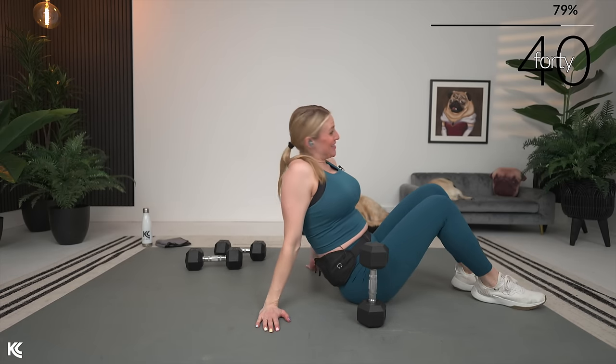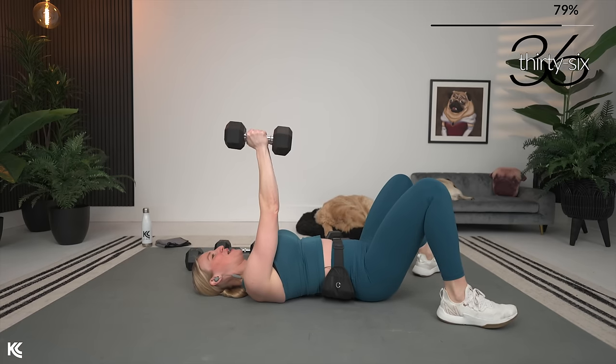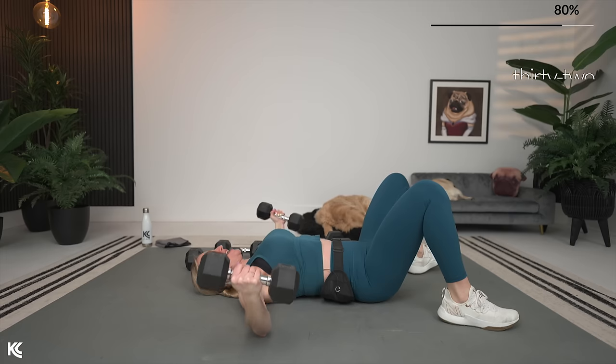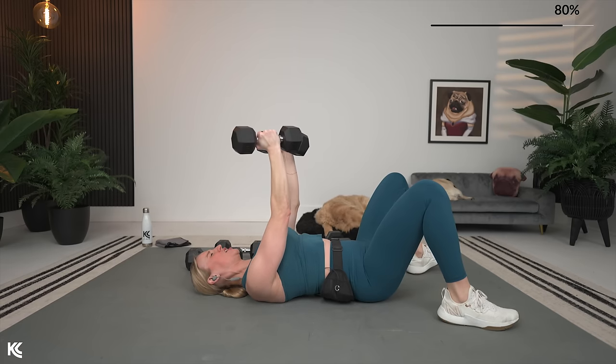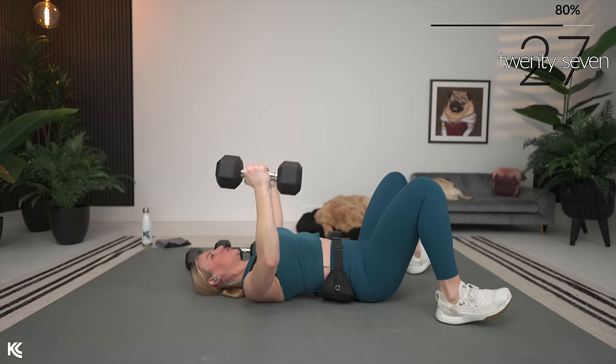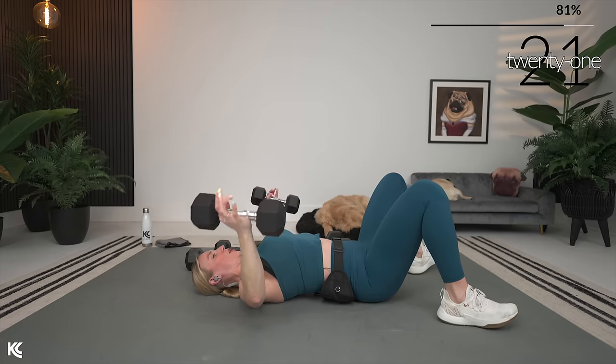We got chest flies, so let's see what we got for this one. Bring it back, arms up, 40 on, let's go. Nice and wide, and then squeeze. Tighten up the chest muscles. Driving your shoulder blades into the mat. You got a little arch in your back there. That is perfectly fine, and that's actually gonna give you a little bit more power to push with.